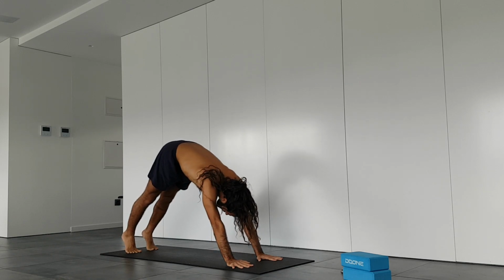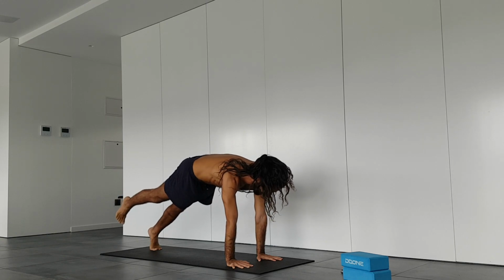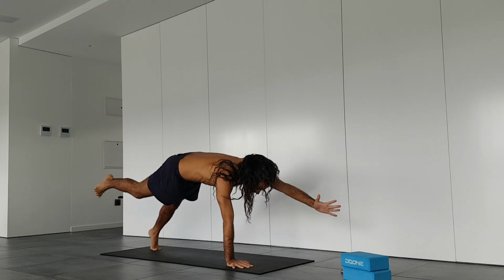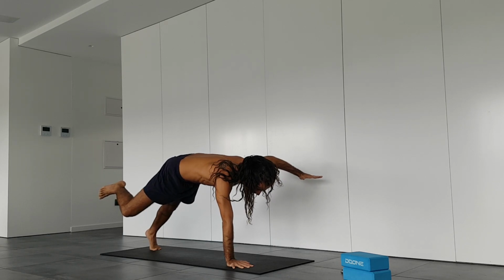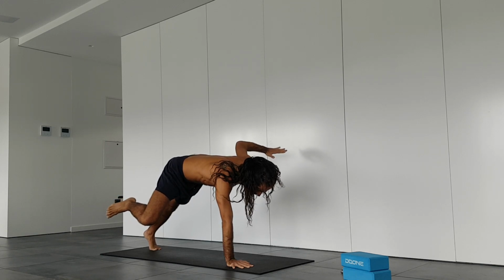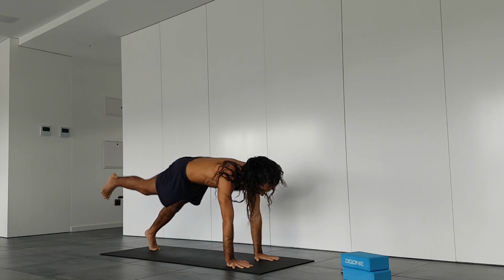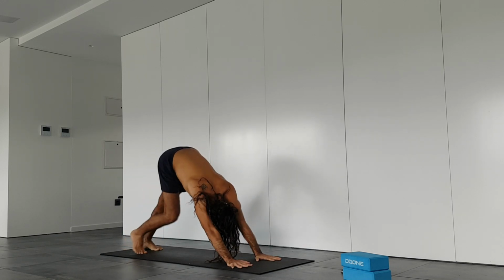Wave yourself forward into a plank. Lift your right leg, come to your left fingertips, and maybe lift them off the floor for your upward plank. Try to bring your left elbow back and your right knee forward. Find your upward plank again, and lower down. Quickly into down dog. Have a moment there.